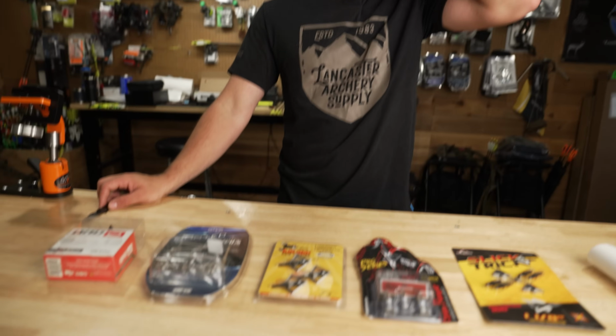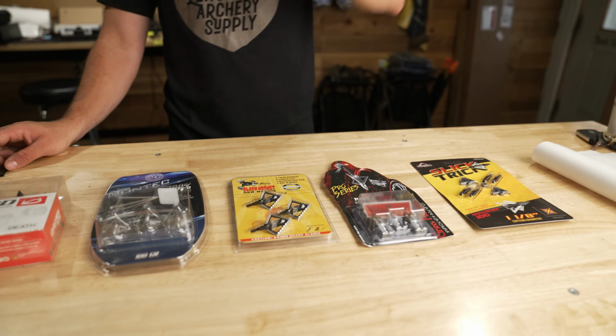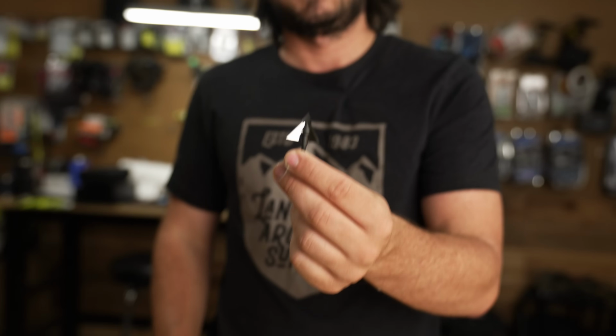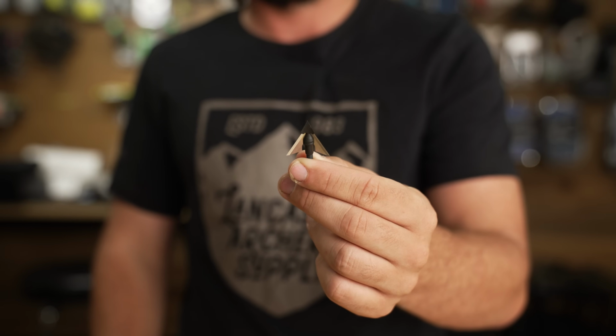Okay, so these are the broadheads that we are going to run through our group of tests today. Let's just go ahead and start opening them up, starting with the QED. So you get 3 of these. This is the QED Exodus broadhead. Seems pretty robust. I need to grab an arrow to show you guys this.